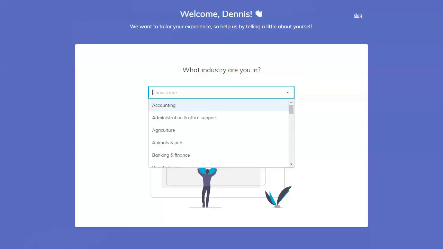Okay, you have some categories that you can choose from. So just look at what they are here.